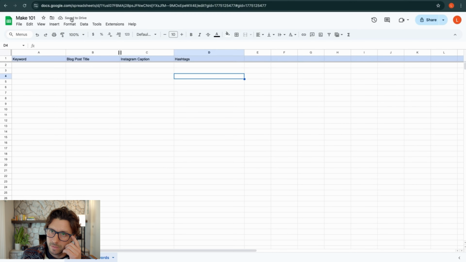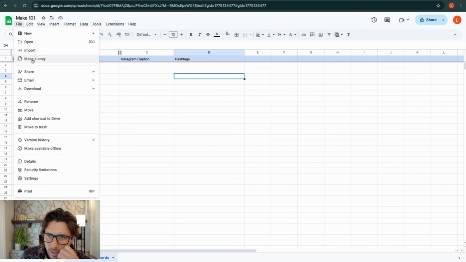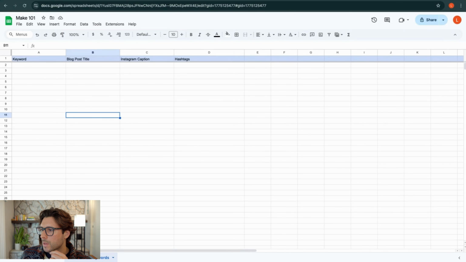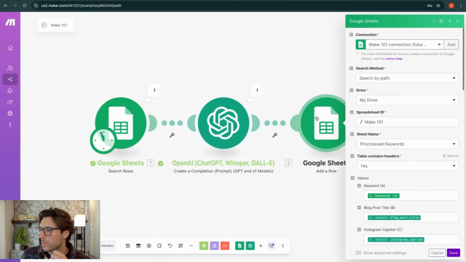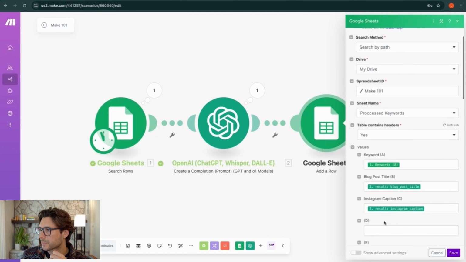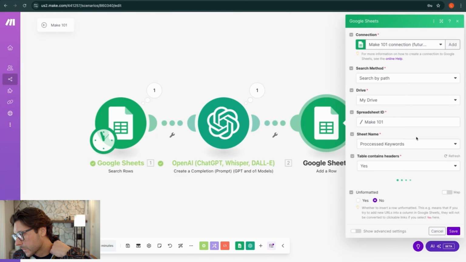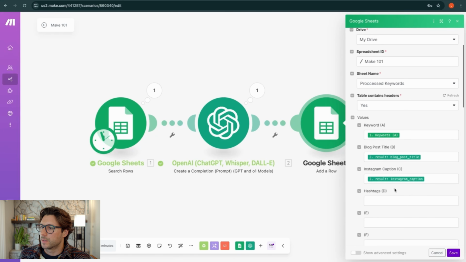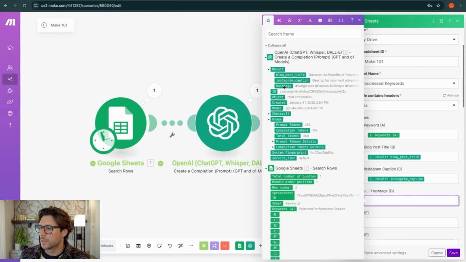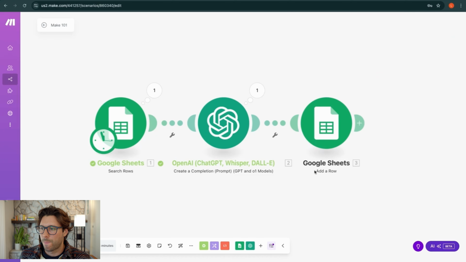It's saved to Drive. Let's just make sure. Auto saves on here. Okay, so then what we'll do here, just to make sure this updates, is click these three dots up here and then click refresh form. And so now we have that updated in there. Then we'll click on this, map in those hashtags, and save that.